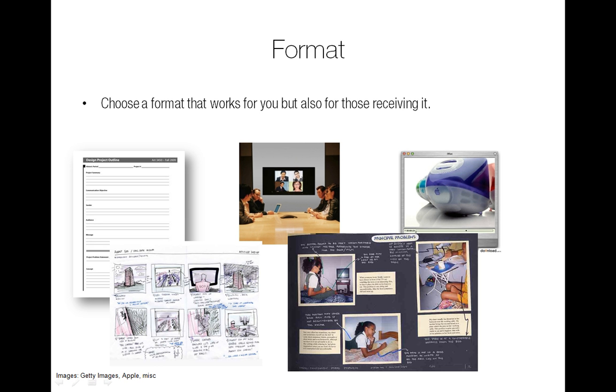I think the format that you choose needs to reflect the basis of your ideas. So if you're trying to explain something like a festival or a myth or a tale, things like storyboards and videos and imagery are going to be a lot more effective than just a document. But equally, if you're describing a specific product with lots of details and technical information, then obviously that word process document is going to work a lot better.